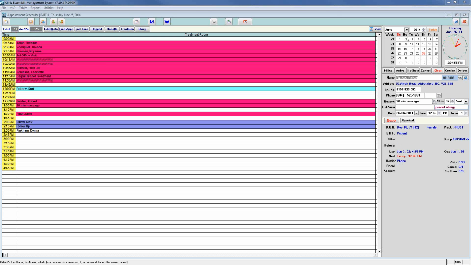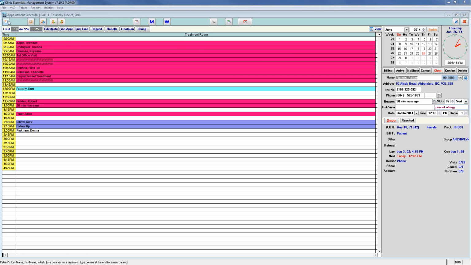On the very top of your screen, you have the basic scheduler for the month. And today's date, or the current date, is always highlighted in red here, okay? And then we have our time on the right-hand side and the date at the top. So we'll start at the top left to look at some of the icons in the scheduler.